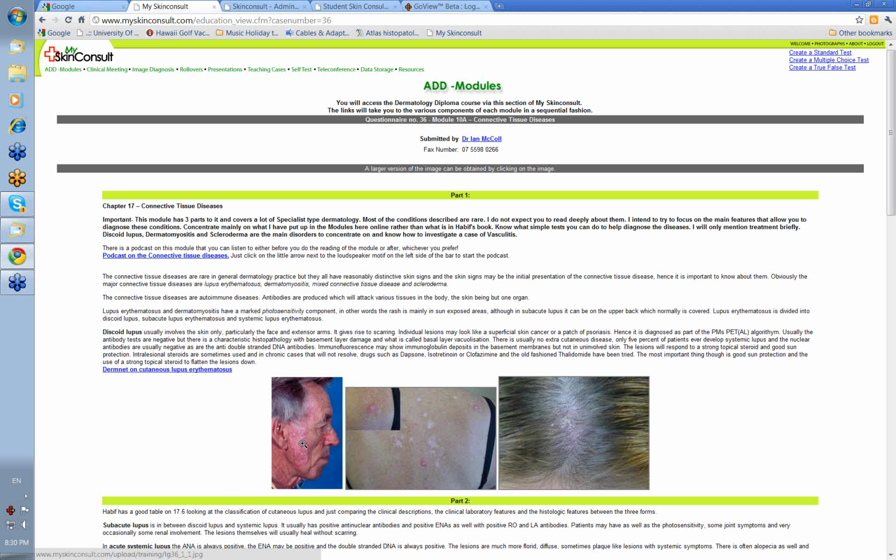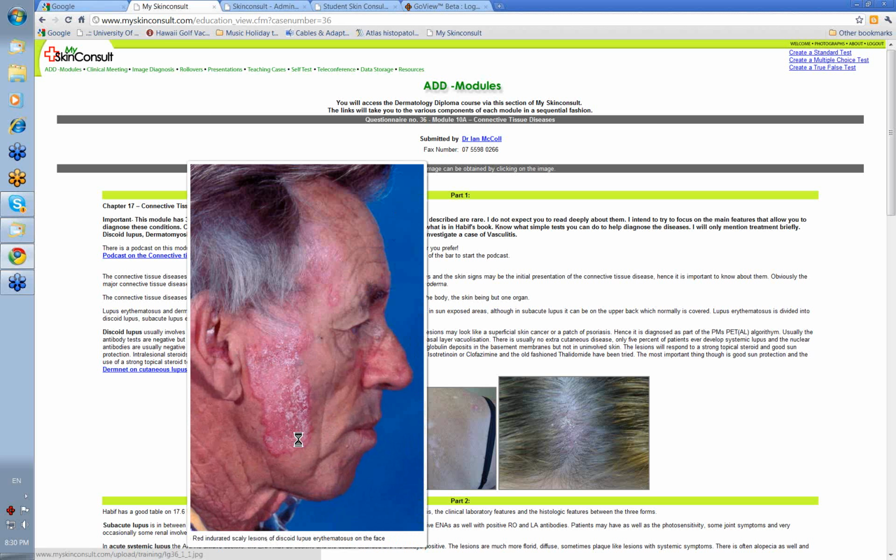So, let's have a little look at this one. Here you can see a rash that's red and scaly. You may look at that and say, oh, it looks like a fungal infection. It's got a definite edge, some scale there. But he's got some other lesions here, here, and some more up here. I don't know if there's a bit in his ear as well, just in the conchal bowl there.